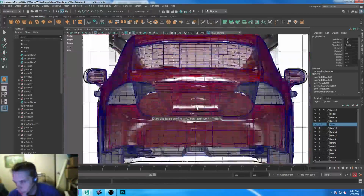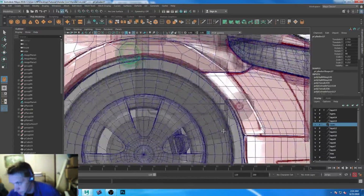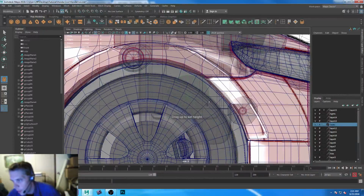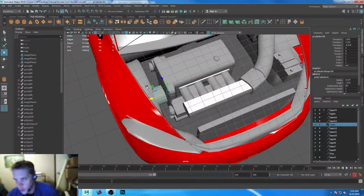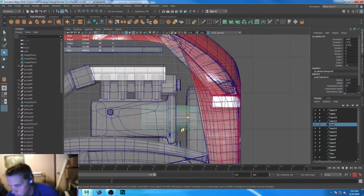So then, the next thing we need to do is come in here. I'm going to do this from the side view. Yeah, because that is a side view. I'm just going to make one right about here. Come over here, and I'm going to move this into position. So the way I'm going to do this is I'm actually going to move it right about here.